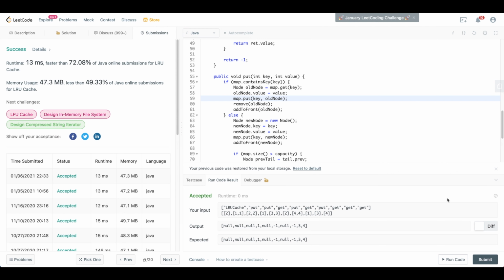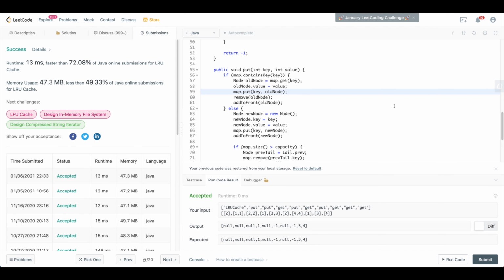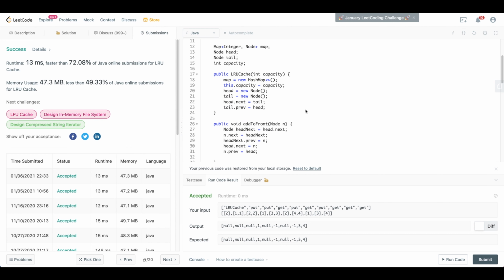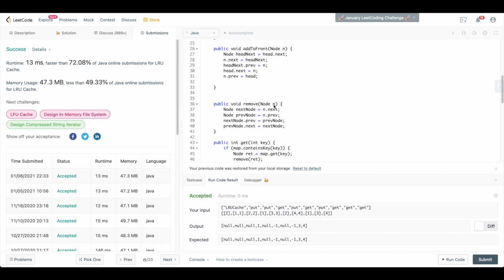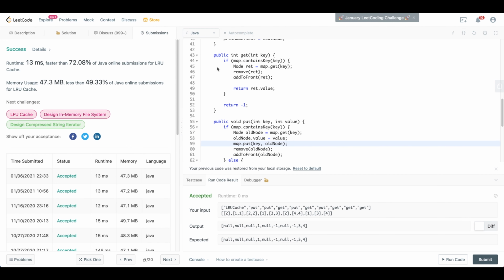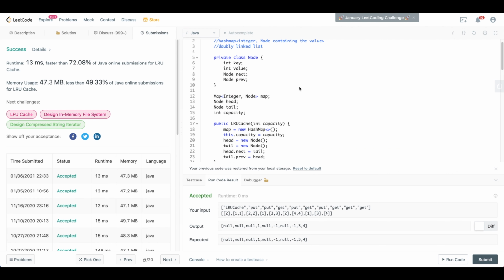And awesome, we did it. This was a lot of code, guys. Okay, so let's talk about runtime. Well, luckily, everything is O of 1. We ensured that, right? Because our add to front is O of 1, remove is O of 1. Our runtime for everything is O of 1. But now, although we do a great job with our time complexity, we are definitely utilizing a good amount of space here. But at the end of the day, our cache is only holding what our capacity is. So our space complexity is O of the capacity that is passed in.